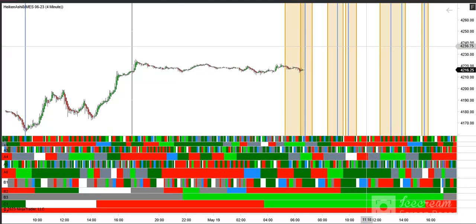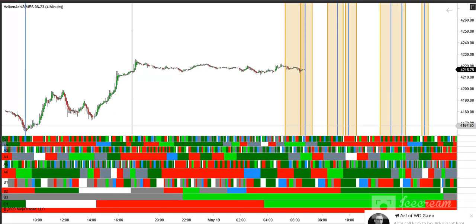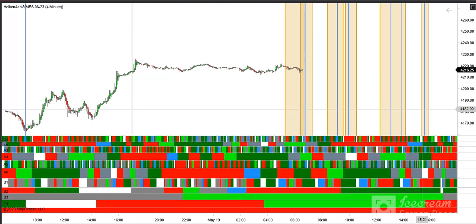And then that's the morning, and as we start to move into the afternoon at 12:15 to 14:07, we've got the A4 bright green window, and we've got white on top of that at 13:01 and 13:53, and then we've got a window late, 15:21 to 15:50.